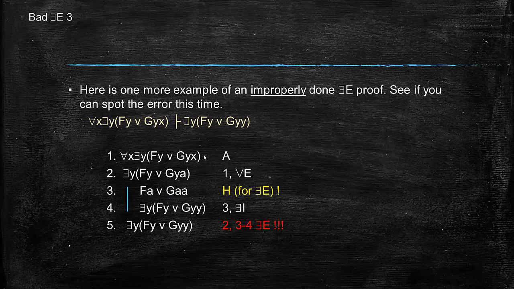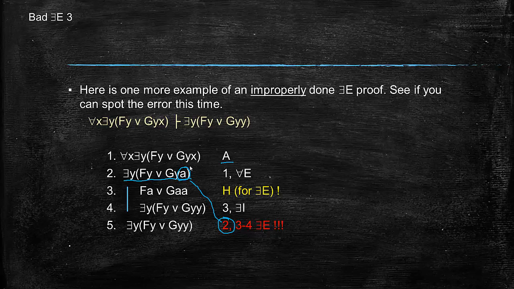So here what we've done is, you probably felt it here, right? When we introduced a again. Now, that's not always wrong. There can be times when you can introduce a, even though it occurs somewhere else in the proof. We've already seen that. But it can't occur, you were right to check, in an assumption. It can't occur in any previous hypothesis. But it also cannot occur in the existentially quantified formula that you're going to be citing down here. In other words, the one you were essentially instantiating. So a occurs right here, and that's what made that wrong.